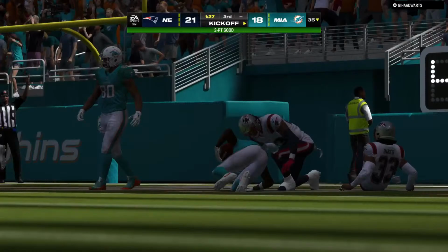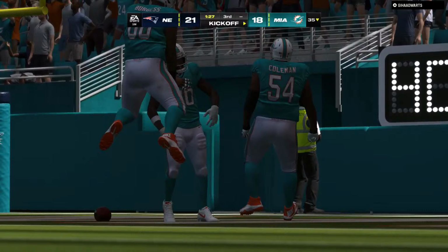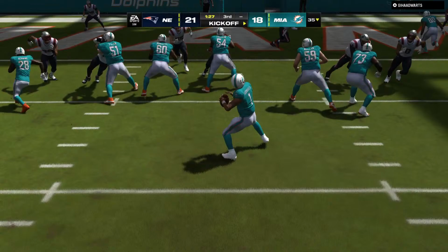Well, I guess the coach looked at the two-point cheat sheet, said go for it, get it to a three-point game, and they did it. Yeah, and sometimes you just throw out time of game. You don't worry about that. There's just a feel sometimes in making that call. And he felt good about what he had for a two-point conversion. And now they're only down three and feeling great about themselves.